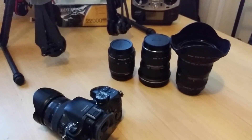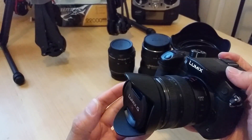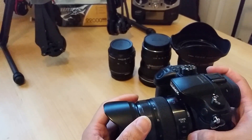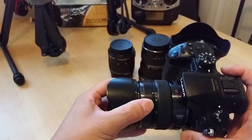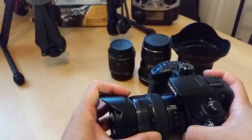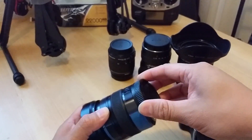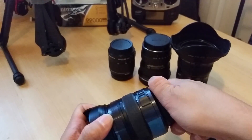Let me show you guys how it mounts to my micro four thirds. Got my GH4 here — very popular camera, one of my favorites right now. I use it mostly for video, following my kids, doing shots for other people. You can see I'm using a Panasonic 12-35 on here — let me take this off and put it aside. I take care of my lenses; I put tape on the bottom so I don't scratch them when putting them on one of my handheld gimbals.